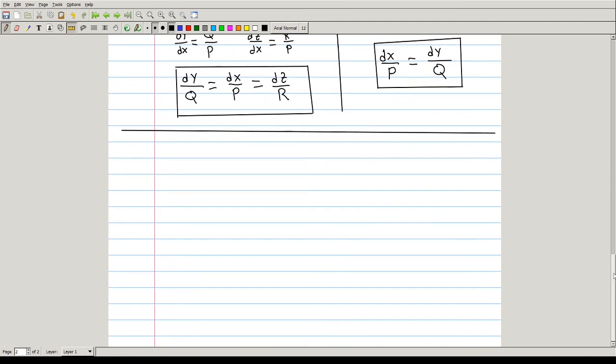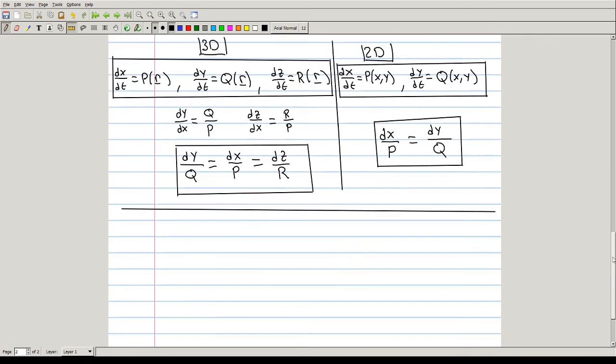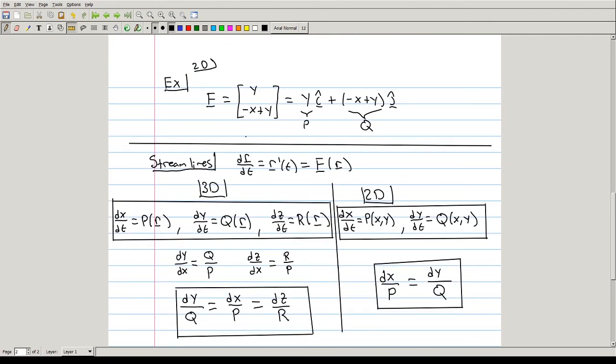So let's consider a relatively straightforward example. We'll jump back to our example. Visualization of this vector field in 2D turns out to be relatively complicated, but we can take a look at exactly what this looks like in the following plot.